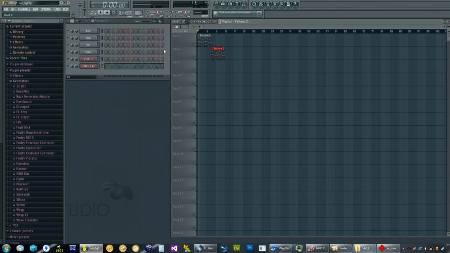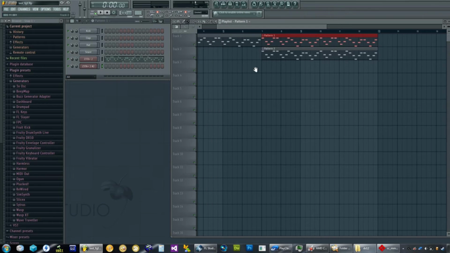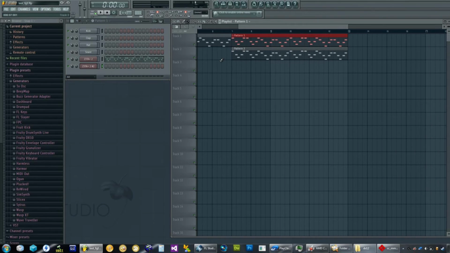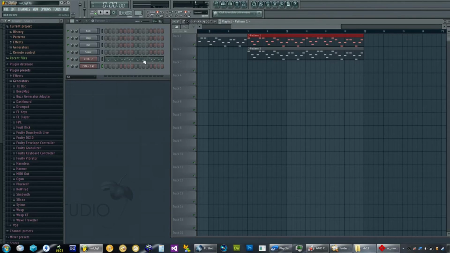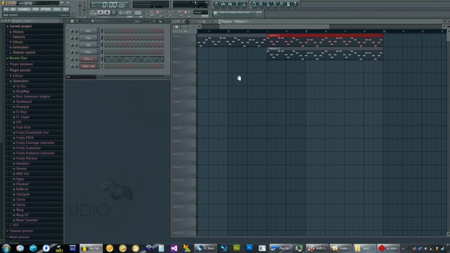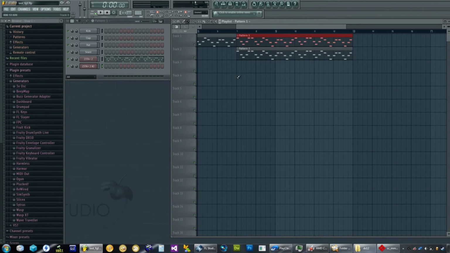So what I want to do now is I'm going to try and take this and do something with it. Let's go back to pattern 1. Well, this is how you're supposed to use Visual Studio. You're supposed to make patterns that you can reuse and reuse and reuse, and then paste them in as you need them instead of pasting them all over the place in the piano roll that you normally do. Essentially you're creating samples that you can use wherever you need to.